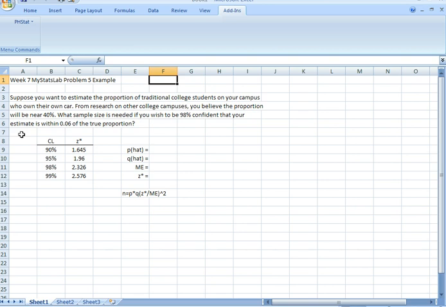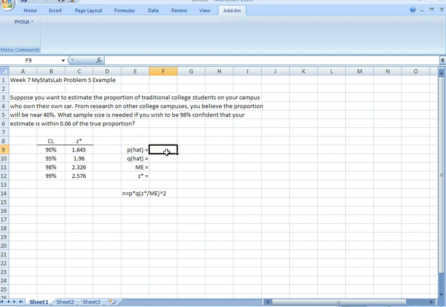We're going to let Excel do the calculations, using a formula in Excel, and then we're going to change to another sheet and let PHStat do it very quickly for us. So let's see what we need in order to calculate our sample size. Our formula shows us we need to know p hat, q hat, our z-score, and our margin of error. So first of all, p hat.